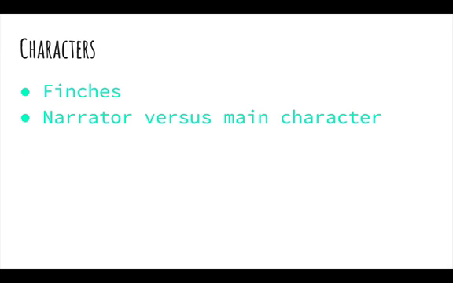In only 4 chapters, we've already met a lot of characters. I suggest keeping a list and writing down details as you read them, like their job, what they look like, and how they act. Our main characters are the Finches. Who lives in their house? Who lives near them? And who comes to visit their house? Even though Scout is telling the story, she may not always be the most important character. Keep this in mind when you read, and try to think of who else might be the main character.